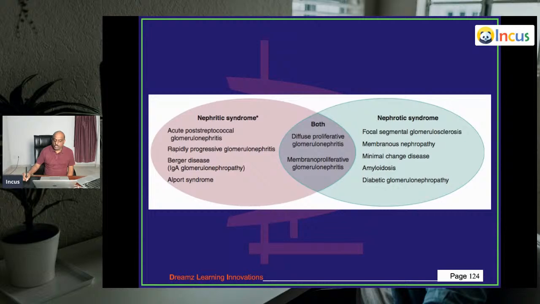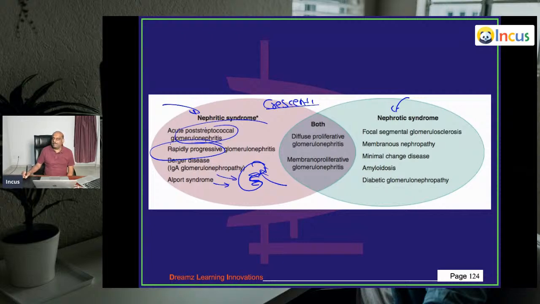So broadly, you have a nephritic syndrome, nephrotic syndrome. Nephritic syndrome होता है PSGN में, post-acute glomerulonephritis. Rapidly progressive glomerulonephritis, it is also called crescentic glomerulonephritis. What are crescents? Bowman's capsule is there, no doctor. It has one visceral and one parietal epithelium. Visceral epithelium, you have podocytes. Parietal epithelial proliferation will lead to the formation of the crescents.